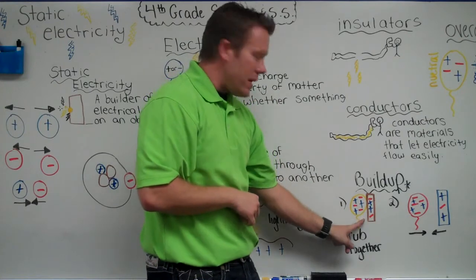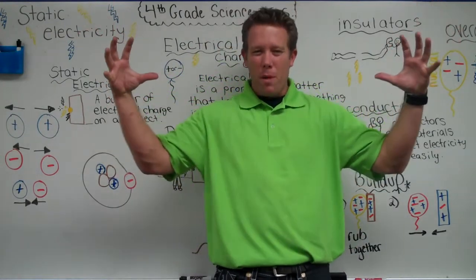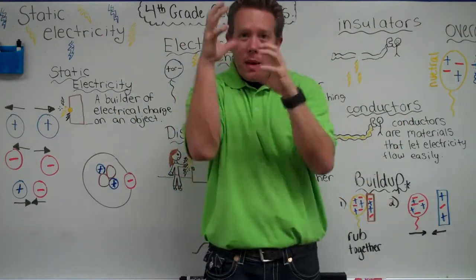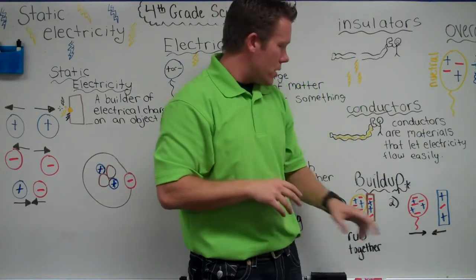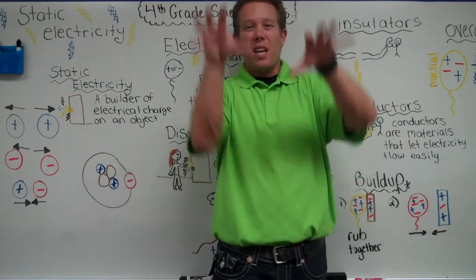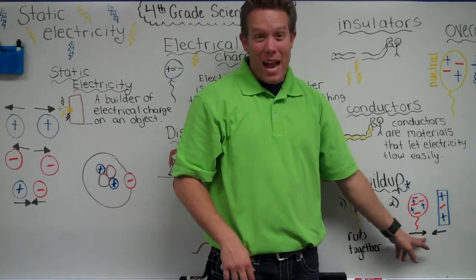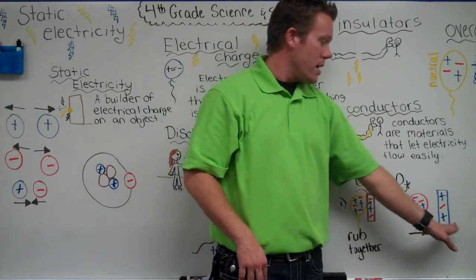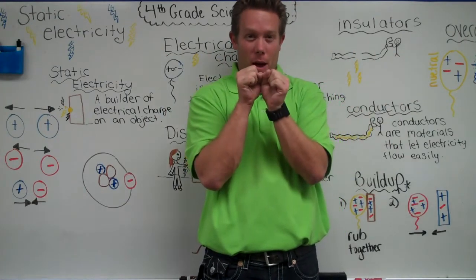So at first, the piece of wool and the balloon weren't attracted to one another. You had to grab them and force them together and rub them. But now that you have rubbed them together, you have created an unequal balance between the two of them. Now this one has more negative, this one has more positive. Because it's unequal, they are now going to be attracted to one another because there is a difference. This one has an overall charge of negative, this one has an overall charge of positive, so they are going to be attracted to one another now.